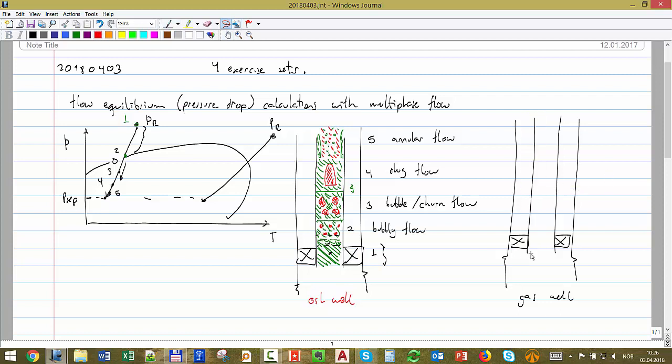Okay, so initially we have just pure gas flowing, and the equations that you learned and have been using apply very well. Then you start having some droplets that condense out of the gas. You start having some droplets of liquid, and this usually is what we call mist flow, the gas and green liquid. This is gas, and the first droplets, when you start crossing here, will be number 2. That will be 1. 1 will be here, all of this range, and number 2 will be exactly when you are crossing the line.